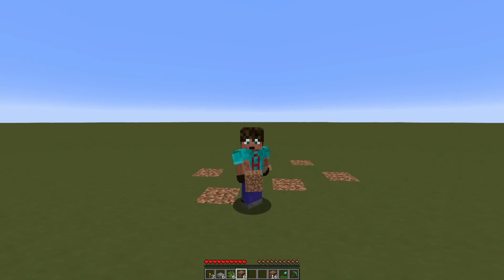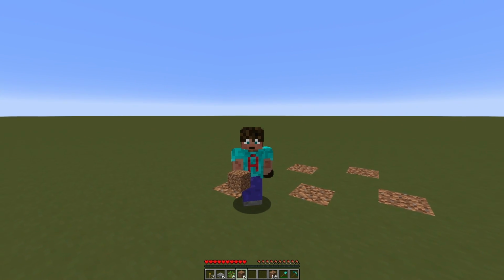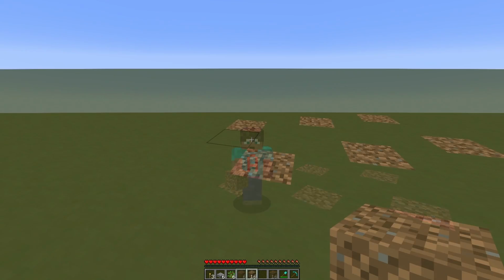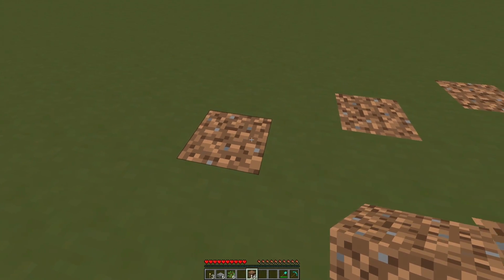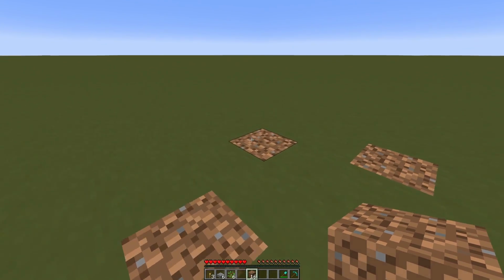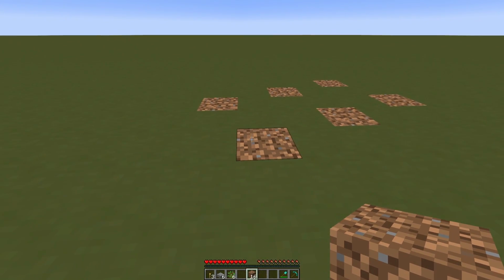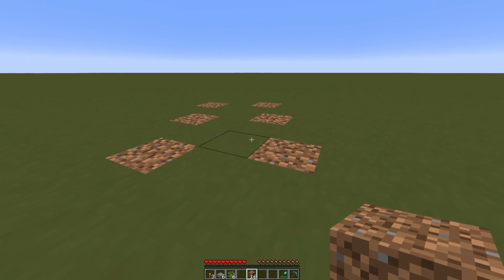The more bits of dirt you have, the more tree you're going to grow. But for every bit of dirt, you do need a sapling and you need a slab. Your dirt sections need to be on offset diagonals. So imagine this is your first one. You come across 2 and up 1, across 2 and up 1. Again, from the first one, across 1 and down 2. And then you start the same diagonal pattern. So you get something that looks a little bit like that.